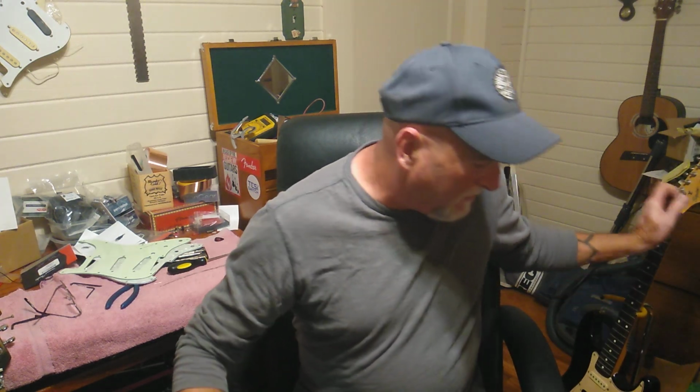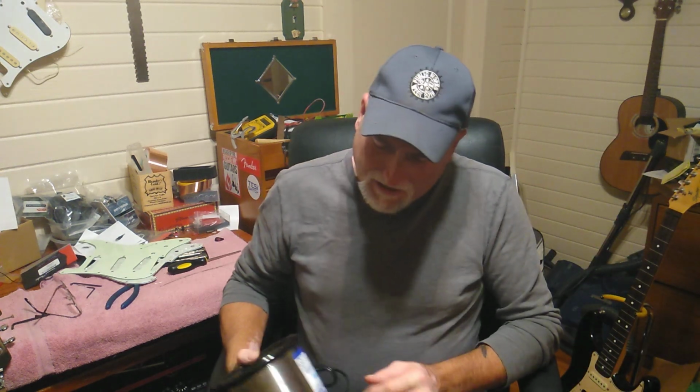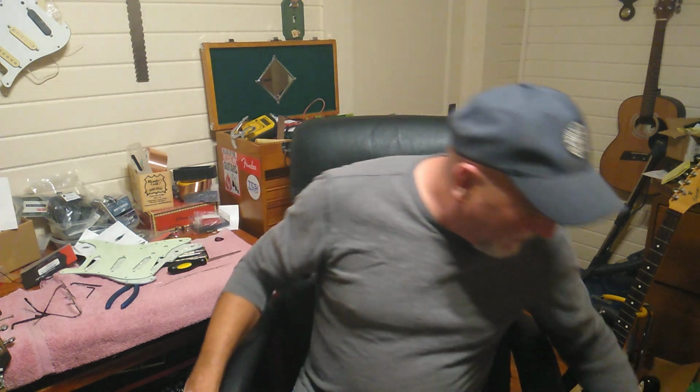Also, while I was out and about, I actually went to the thrift store and bought a $3 crock pot. So that means we're going to be wax potting some pickups sometime coming up. I've never done it before, so hey, if I'm going to do it, I'm going to do it in front of everybody. So that's some of the things coming up.